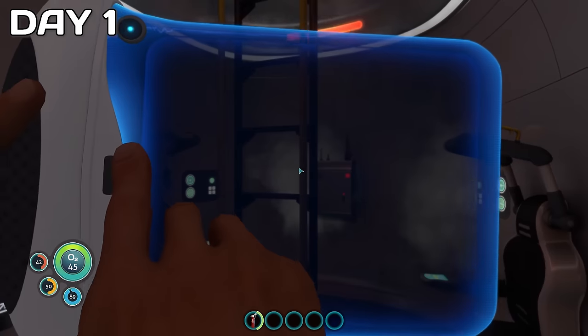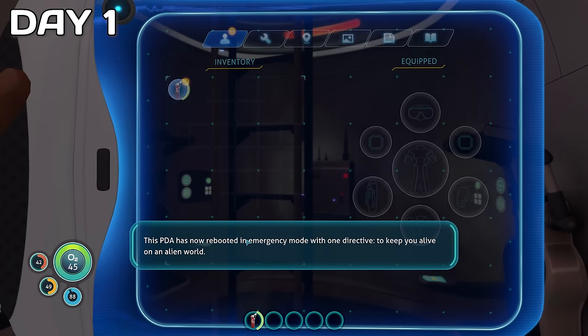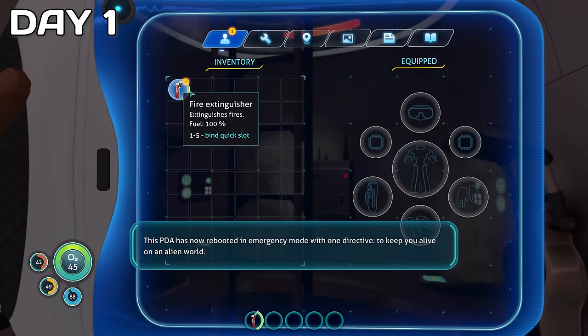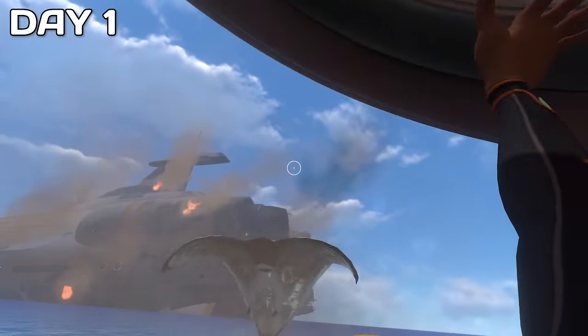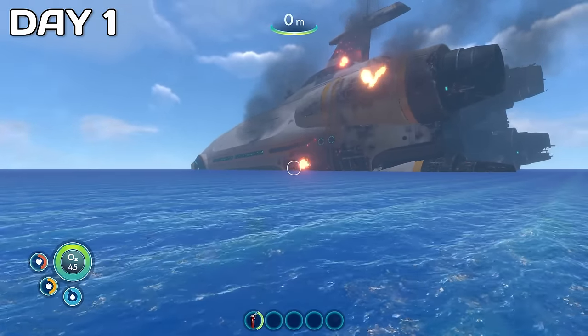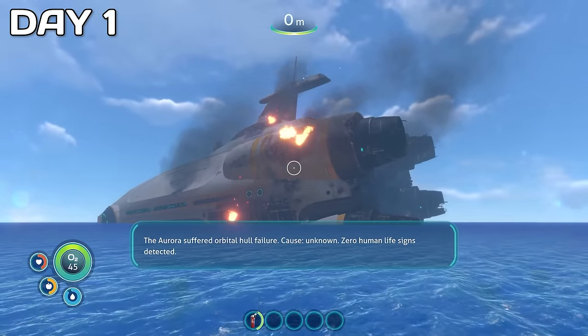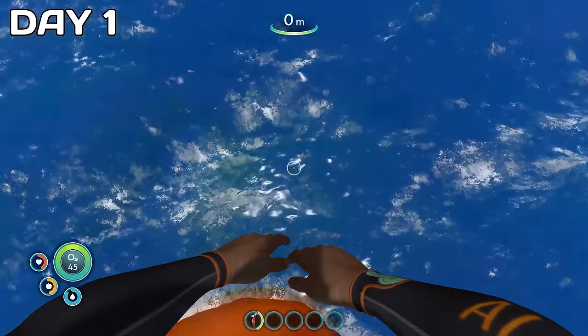Once the fire was extinguished, I pulled out my iPad generation 326, only for it to tell us that we now have a fire extinguisher. Thank God for futuristic tech. I then climb out of this not very reliable escape pod. Seems quite ominous. I realize that this is our life now, so I dive into the water to drown myself.